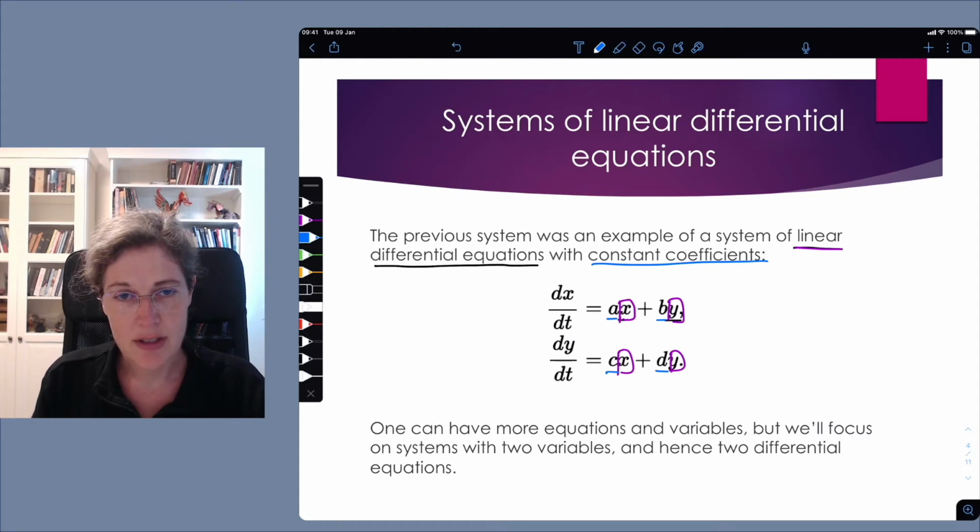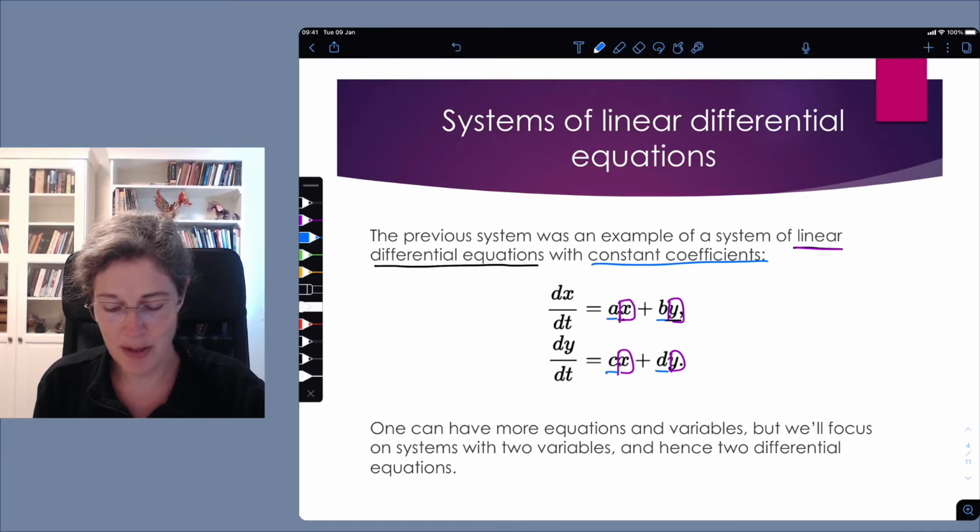Now, obviously, you could extend these, so you could have more variables, more equations, but for this course, we're just going to stick to this 2x2 situation. And you can get the hang of it. Going to more dimensions isn't really that big a deal. There are a few little wrinkles, but you get the basic picture.